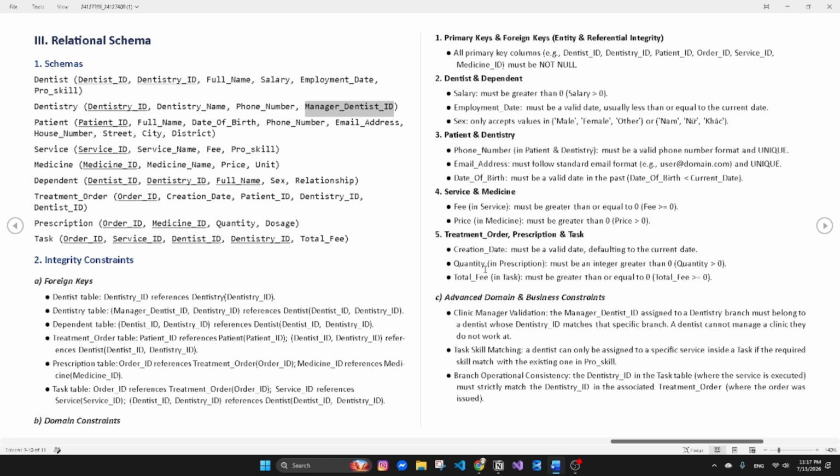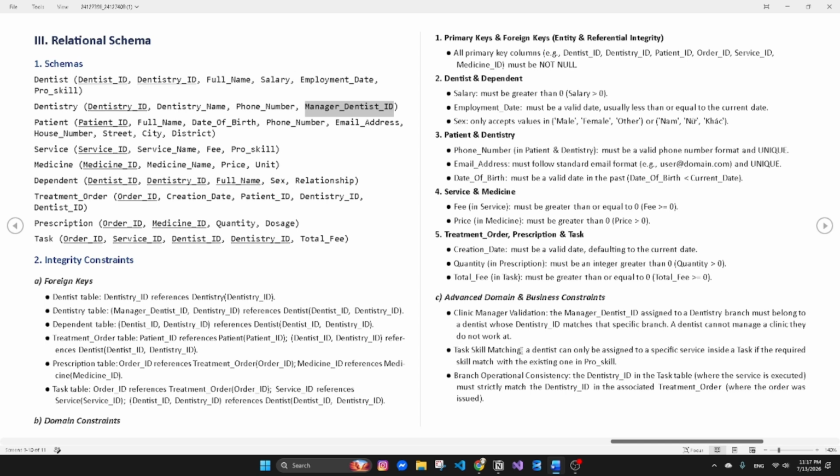What truly secures our business operation are the advanced domain constraints. We have hard-coded 5 critical business rules into this schema. First, clinic manager validation: a dentist assigned as a manager of a branch must actually work at that specific branch.